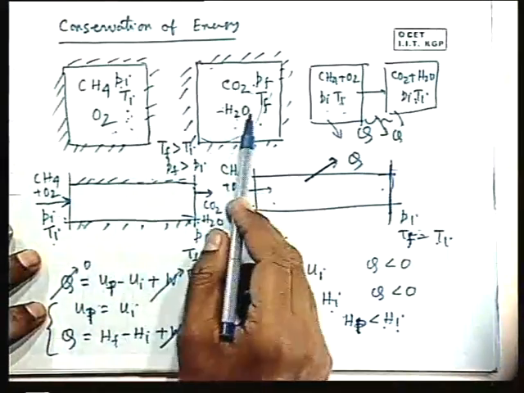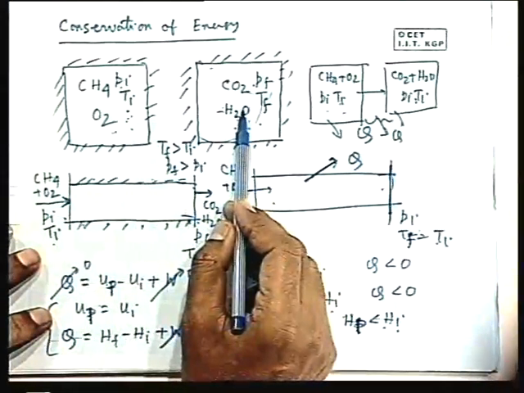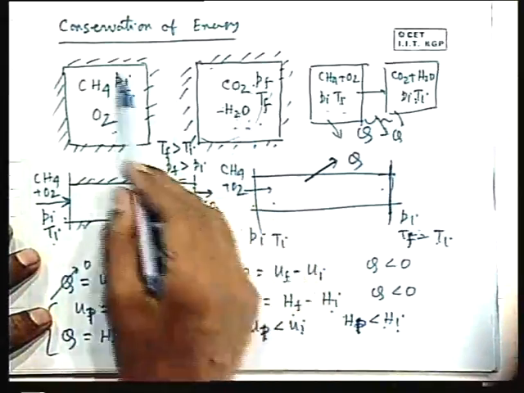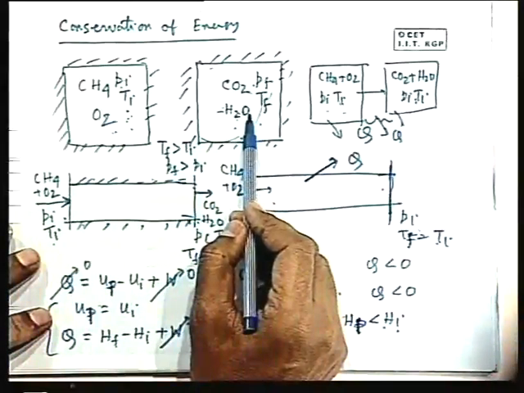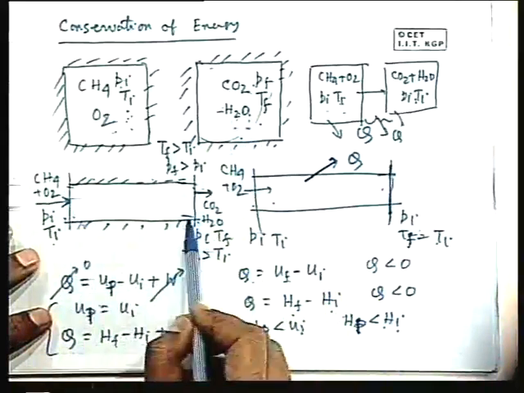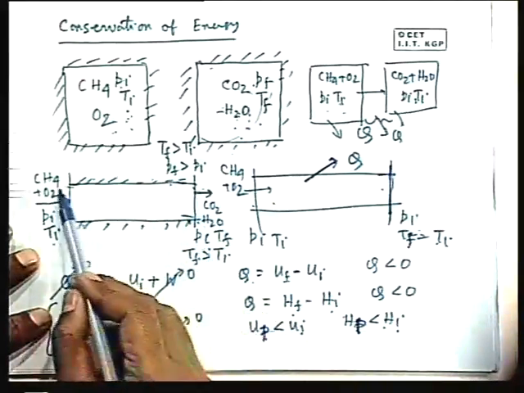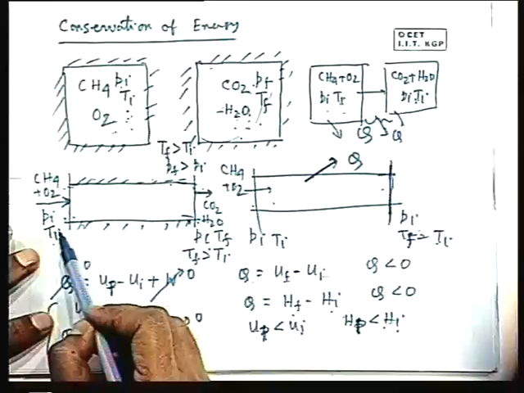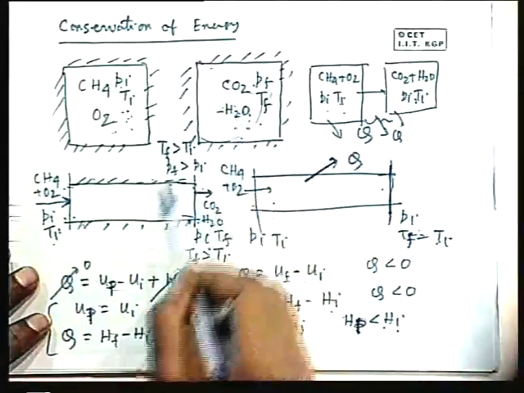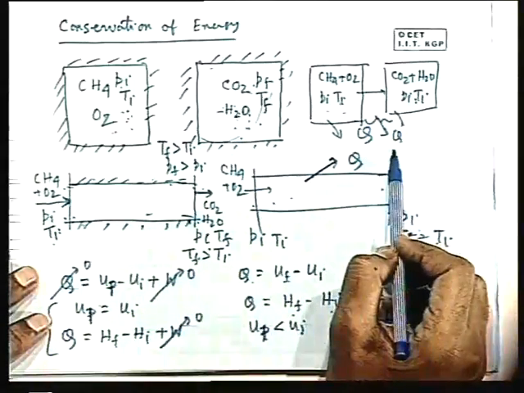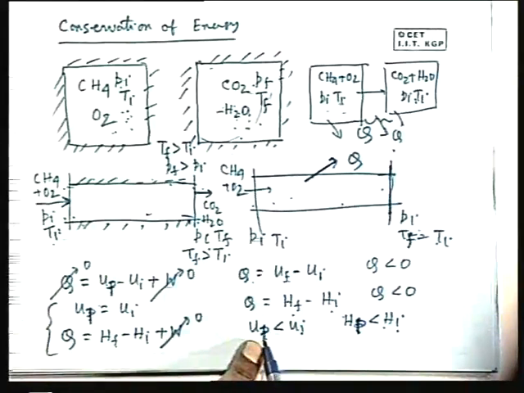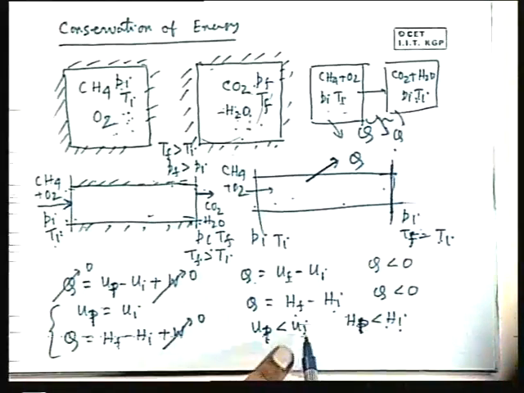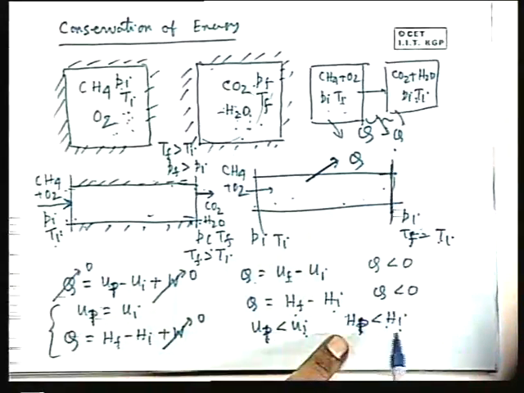And for this type of reaction, where the temperature and pressure increase when it is made in an adiabatic system, in a closed, non-flow process, similarly in a steady flow process where temperature increases if it is made in adiabatic condition, or otherwise to make it an isothermal condition we have to take away heat. For this type of reaction, the internal energy of the products at the final state has to be less than the internal energy of the reactants at the same pressure and temperature. Similar is for enthalpy.